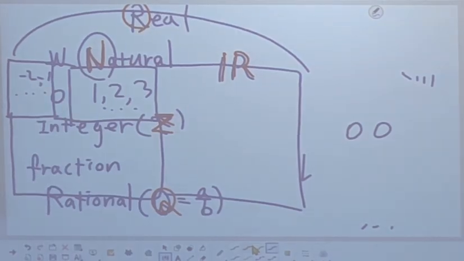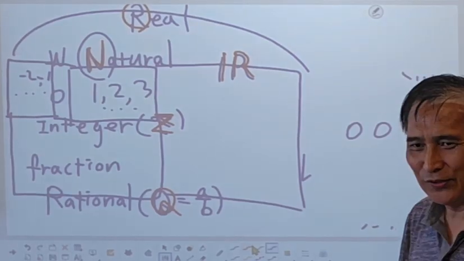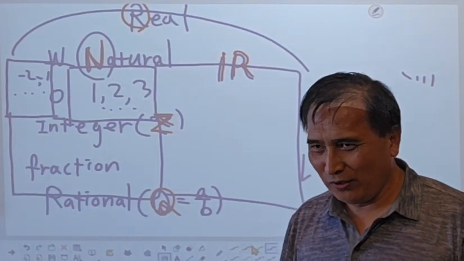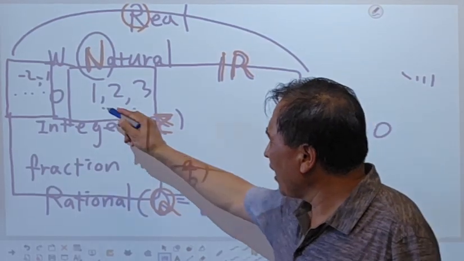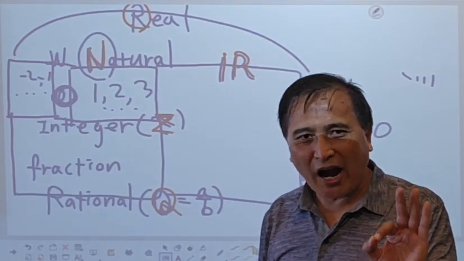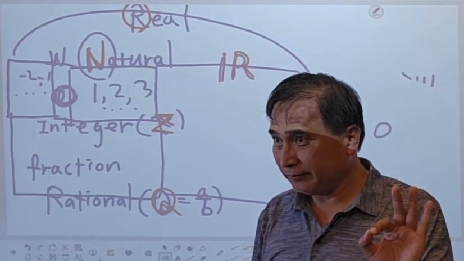But before that, okay, there are 2 apples, right? And Andy and Abby ate 1 each. So there are 2 apples right there. They eat 1 each. How many apples are left? No apple, right? In order to express no apple, they start to think, how can I express that? So they invented 0, right? 0 is one of the very important inventions. Okay, 0 apples, no apple is 0 apple, right?